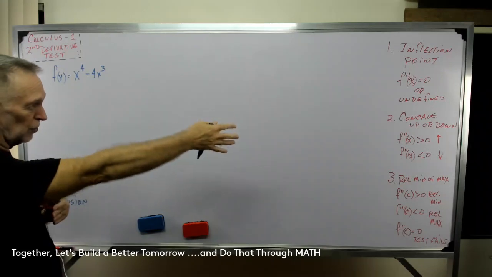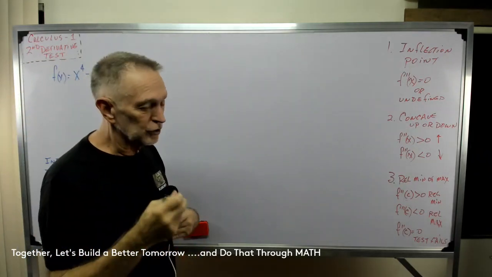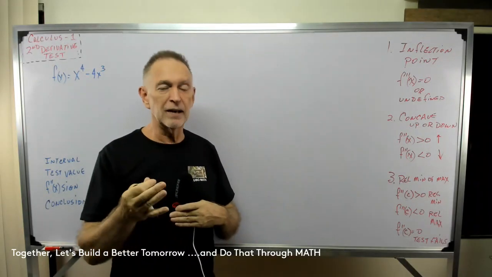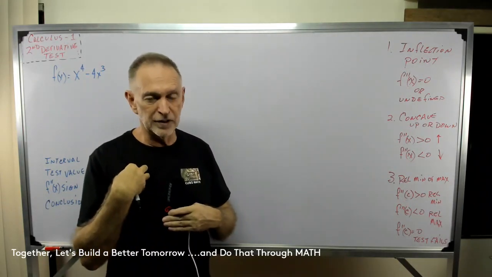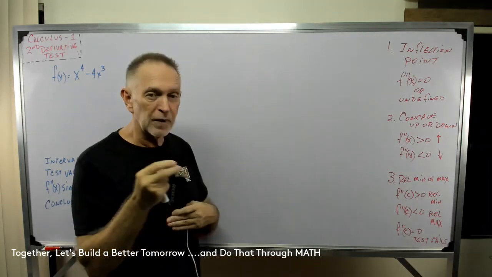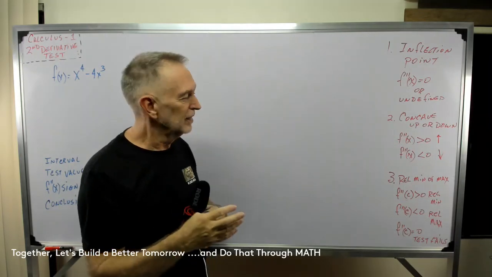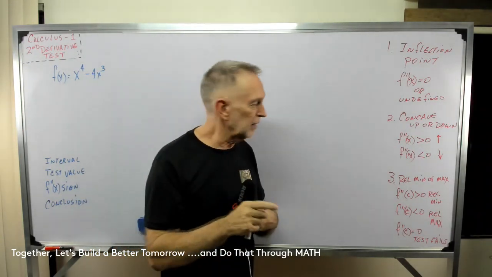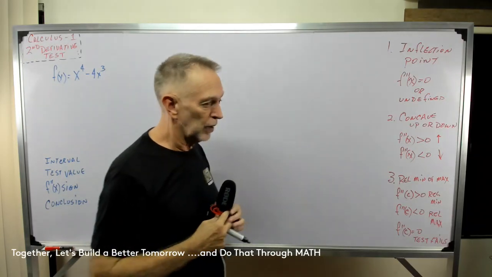Okay, to the right-hand side, you know me, I'm a rules guy. There's three things that you get, or at least I can get, from a second derivative test. Two of them I like really well. One of them, we'll talk about it, but I don't use it for that, but that's okay. All right, one is the inflection point.